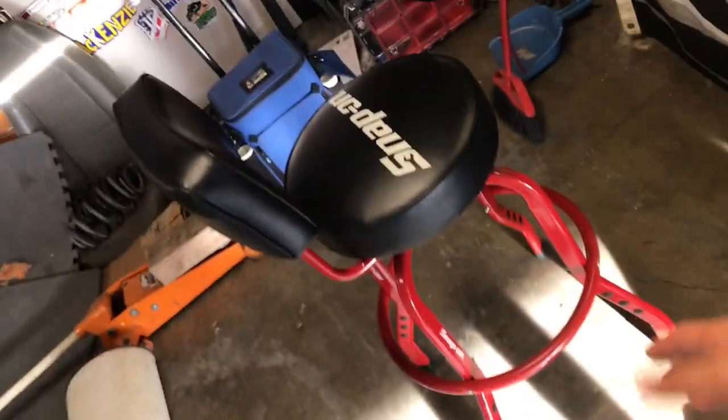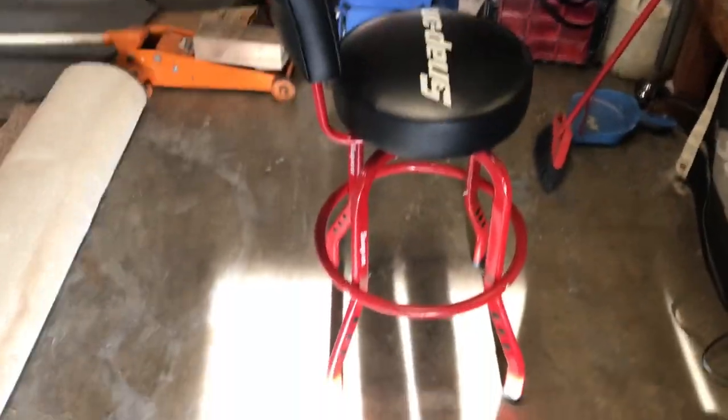Alright, so I use this chair right here. It's my dad's work chair. I work in his area. This is all his. He lets me work here.